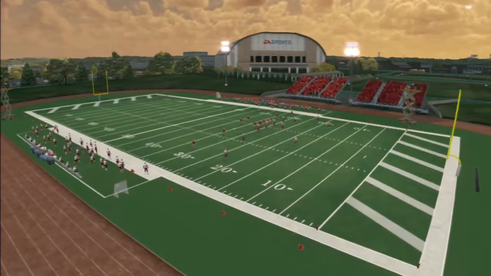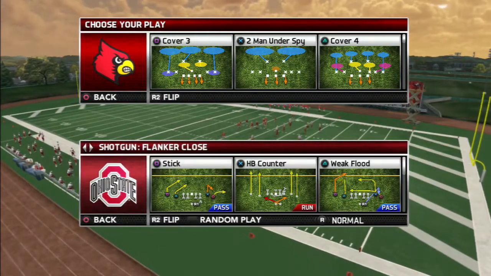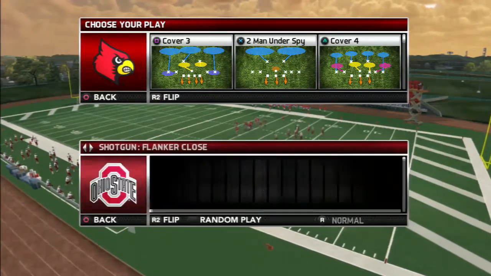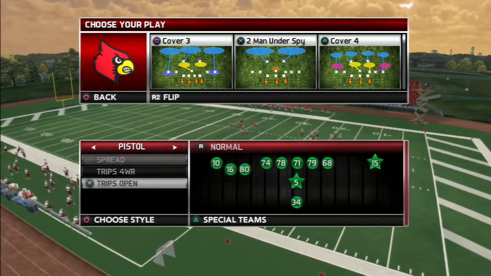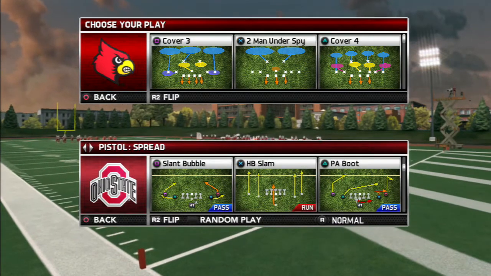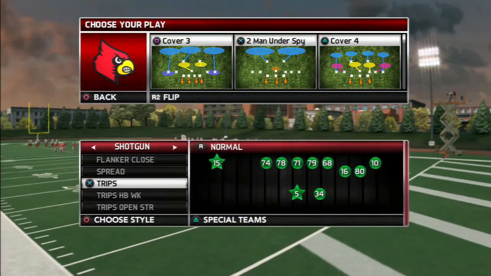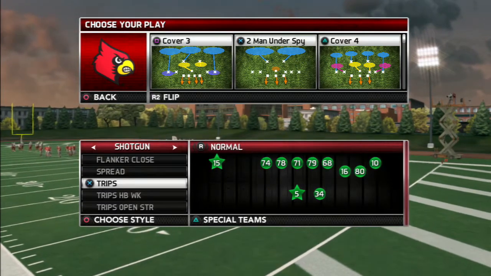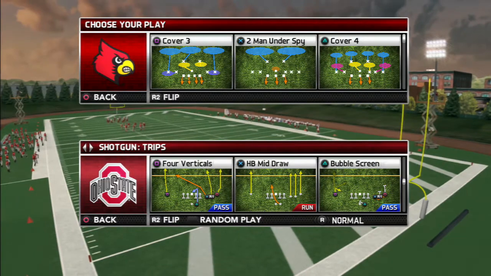And what's great too, you could probably try and run the ball there. That run look, it might not be enough to stop the run. Again, that RNS stuff is in the flanker close. They have a whole bunch of similar things just from that formation. So also in the pistol spread, a lot of RNS stuff in here as well. So now you're going to see the end of that RNS talk from there, but a bunch of the same concepts apply in different plays as well.